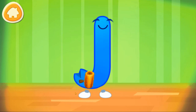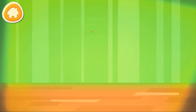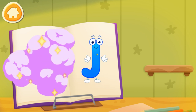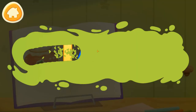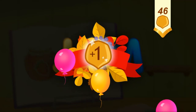The letter got crumpled. Cool. Put the letter in its place. Great! Clean the word. J, jam. Take a nut for the squirrel.